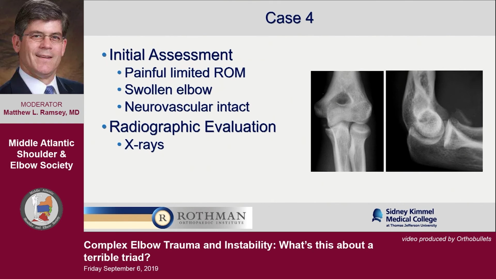Joaquin, we haven't heard from you in a little while. Yeah, this worries me for that pattern that you mentioned of varus posteromedial rotatory instability. So the lateral joint line space is open a little bit, and then both on the AP and lateral, you can see changes on the medial aspect of the ulnohumeral joint. Is there anything on the lateral? This isn't a perfect lateral, but is there anything on the lateral that, I mean, there's a couple of things. One that's much more obvious. Yeah, just anterior to the silhouette of the radial head, you can see a fragment that is displaced. And I don't see the ulnohumeral joint open clearly in this projection, but that could be the second thing.